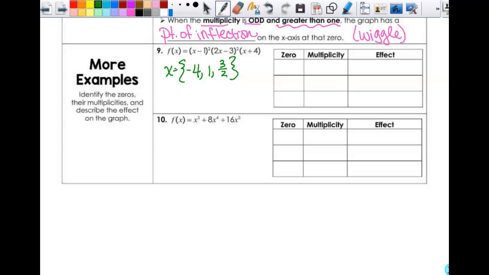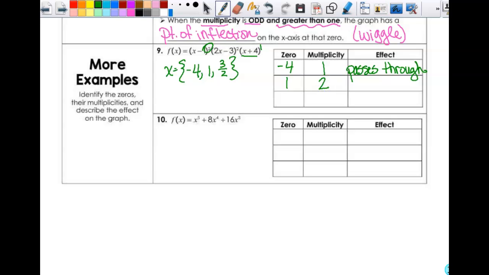Can I factor it more? If it was x squared minus 1, yes, that's what you're thinking of. Good question though. If this was x squared minus 1, I would totally need to factor it more, but the squared's on the outside, so good question though. All right, so -4. For this 0, what's the multiplicity? 1, right? And what happens when it's 1? It just passes through. It's just a plain old boring intersection.